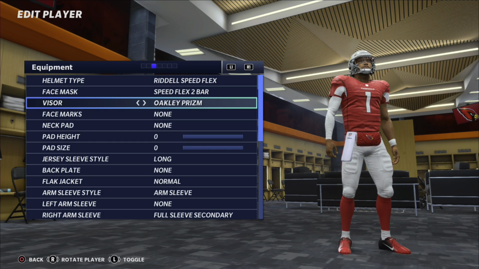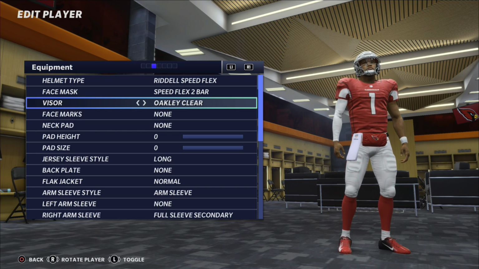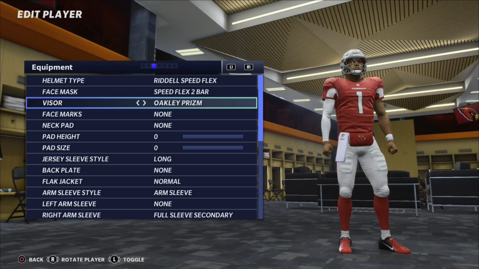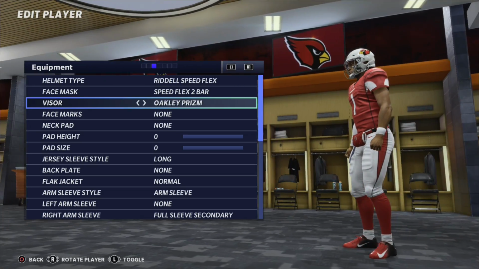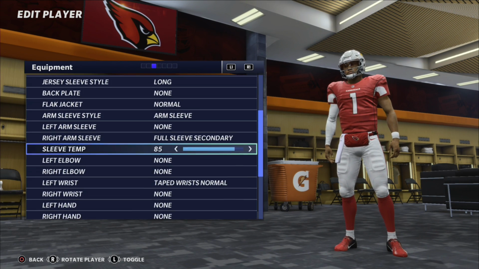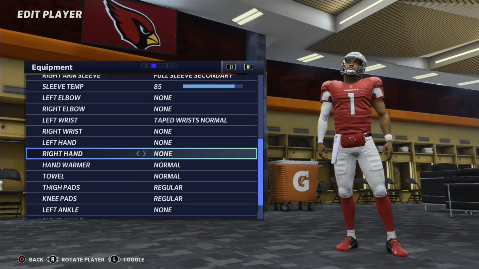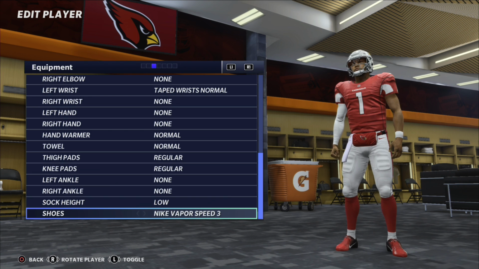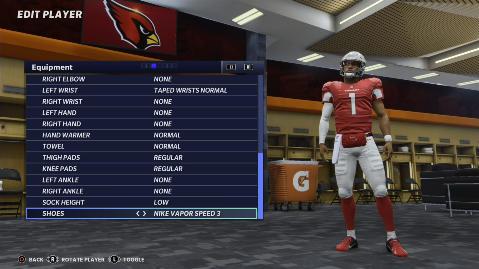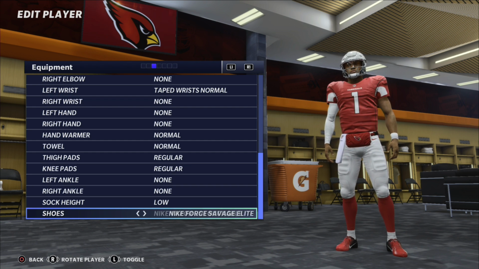So starting right off with the visors, they've added in the Oakley Visors, the Prism and the Clear. You can see here on Kyler Murray. And typically I would go through and go into gameplay and show you guys the whole entire player, but there's so few pieces that it's not even worth me doing that for the video. So I'm going to go on to the second piece of equipment added in Madden 21 here, the Alpha Menace Elite 2.